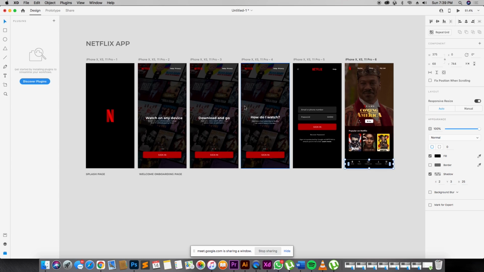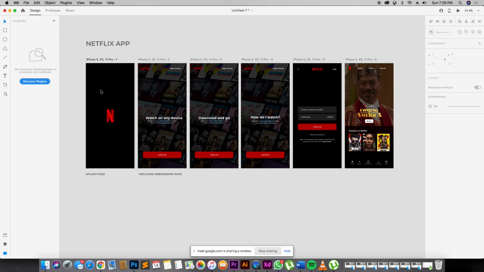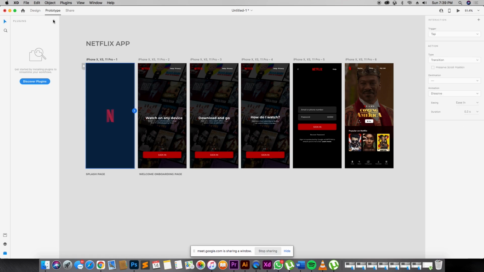So what I'm just going to do now is something called prototyping, real quick for us that are here. Let's just quickly prototype our application now. If you don't know what prototyping is, prototyping literally just brings some realism to the application. Remember, I said in the beginning, if you joined me from the beginning, we design, we prototype, and we share, right? So the second stage is prototyping.